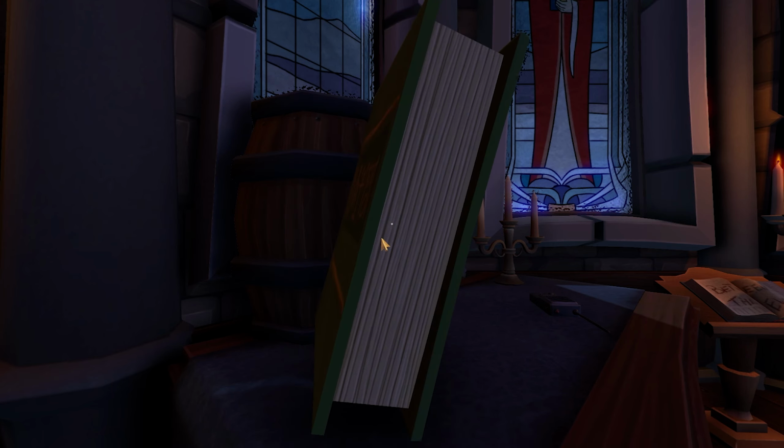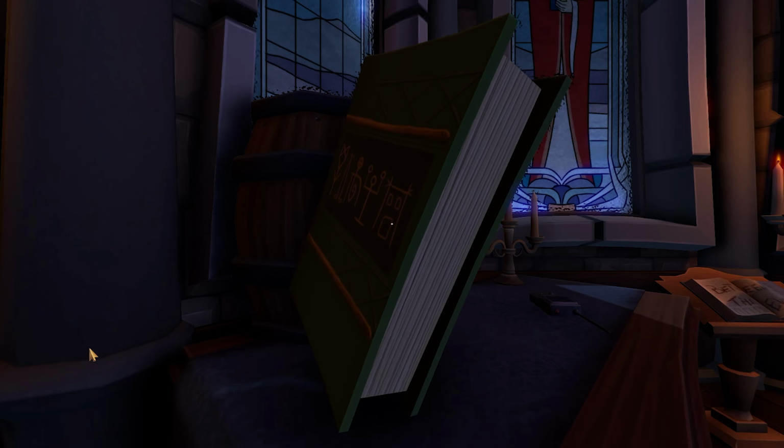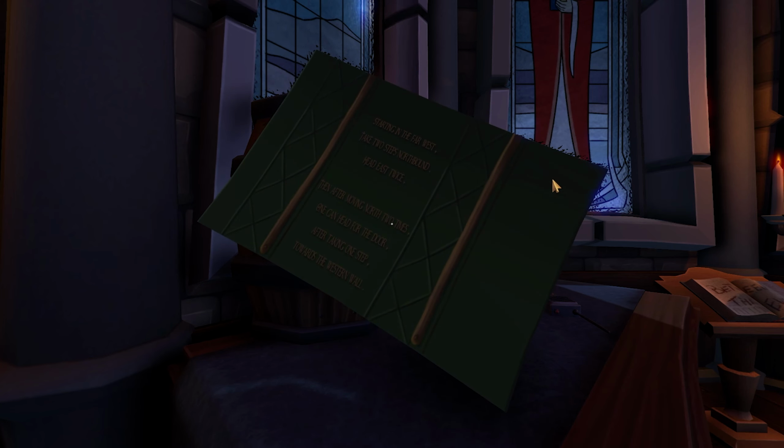So look for the flower. Okay, wait, the flower, does it look like a cat's head on the tulip? Yeah. And then it has arms like a stick man? Yeah. Okay, I think I see it. And there's words on the back. Starting in the far west. So go to the far west tile, I guess.